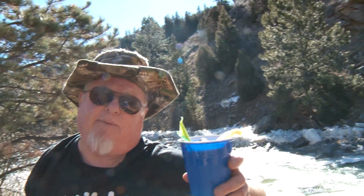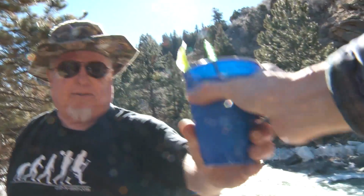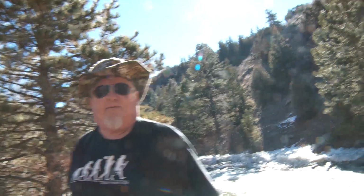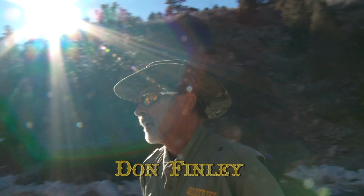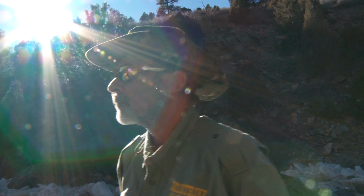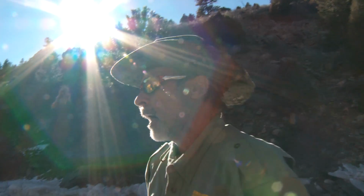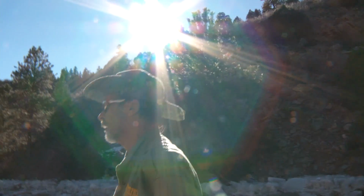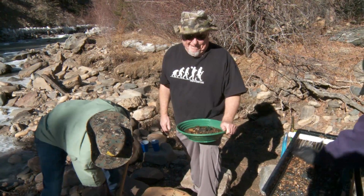I'm going to give this one to the cameraman. Let's see how he reacts. I bet that whole camera starts shaking like crazy. What do you think, Scott? The Bloody Mary bar is a top secret piece of equipment that you have to come out on one of the adventures to experience. I understand that the Bloody Mary bar soon will have Wi-Fi and Bluetooth. I think that's correct. And I think it also has laser technology, if I'm not mistaken. Right?